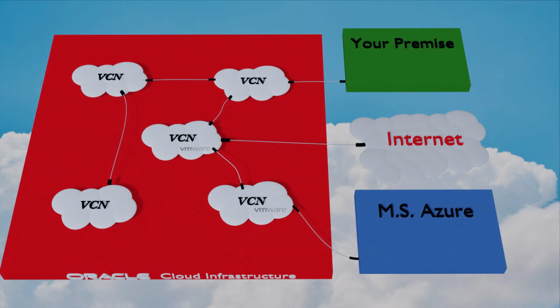Similarly, Oracle and VMware have partnered to enable VMware customers to run their workloads on OCI. With this new solution, customers will be able to easily migrate VMware vSphere workloads to Oracle's Generation 2 cloud infrastructure and take advantage of consistent infrastructure and operations. As part of this partnership, Oracle also provides technical support for Oracle software running in VMware environments, both in customer on-premise data centers and Oracle certified cloud environments.